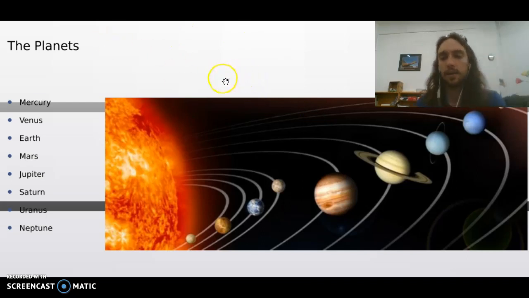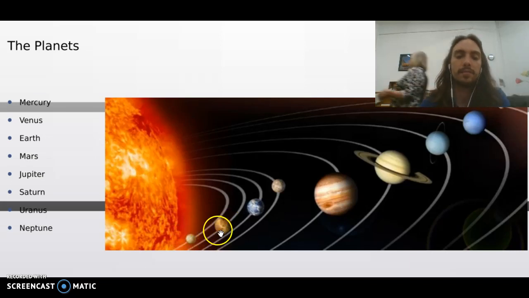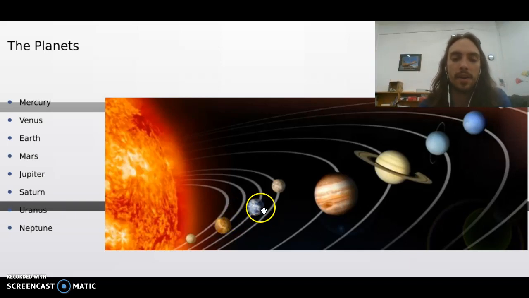So the planets here, this is just going to be a quick overview of the planets. We start with one, with Mercury. It's the closest one to the sun. It's very hot. It's relatively dense. It's basically just a big ball of rock. And then we go to Venus. Venus has a very, very dense atmosphere. So that greenhouse effect that we talked about on Earth, that is exponentially more powerful on Venus. So it's a very, very hot planet because of the greenhouse effect.